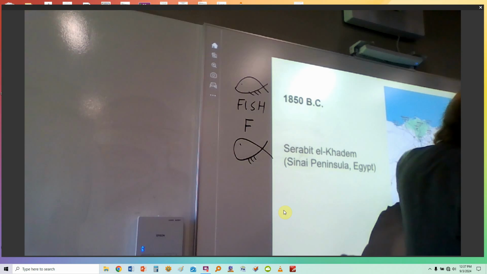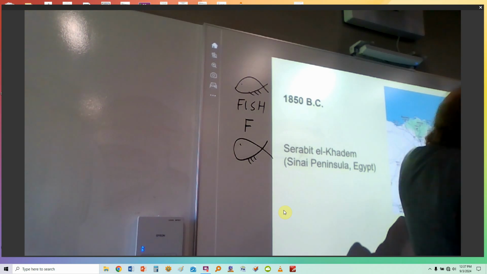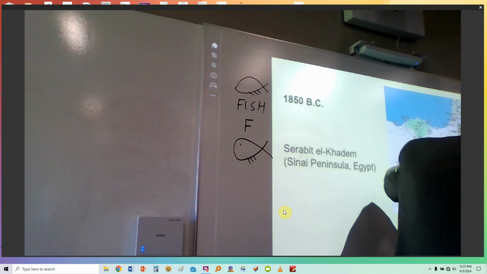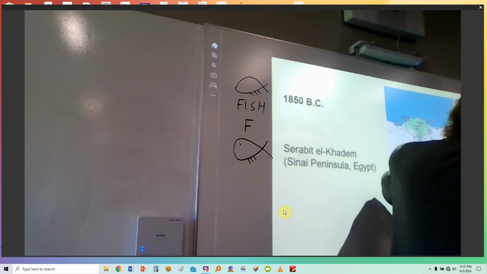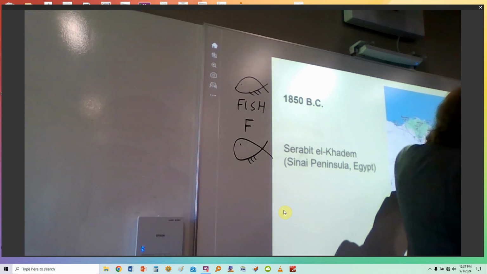It's a land that's bounded by water on three sides. So Florida is a peninsula. And it's a body of water, not just like a river. It's a body of water that makes it a peninsula. And it's called the Sinai because people believe this is where Mount Sinai is, where God gave the Ten Commandments and His law to Moses and the Israelites.